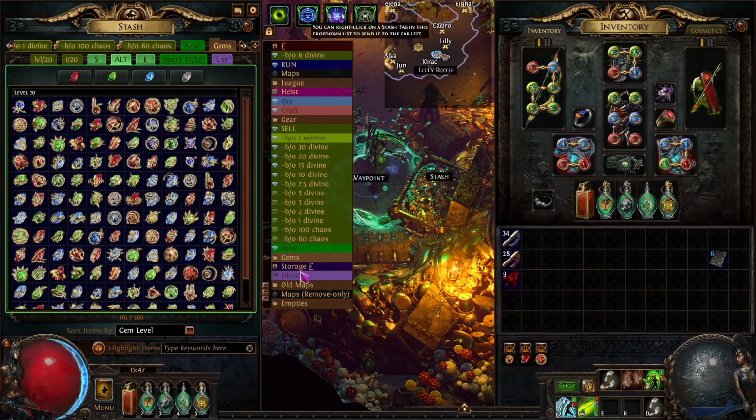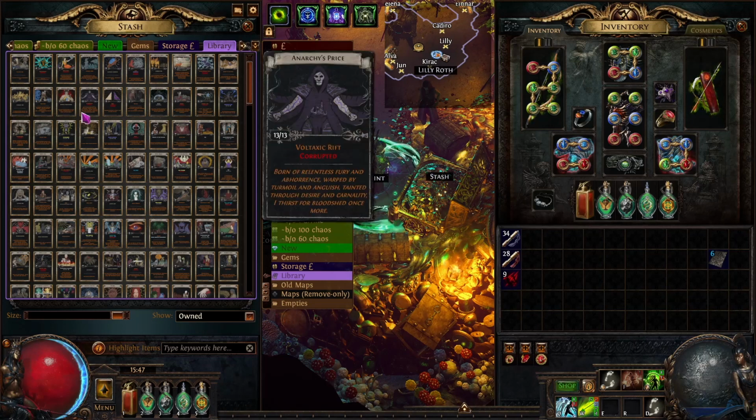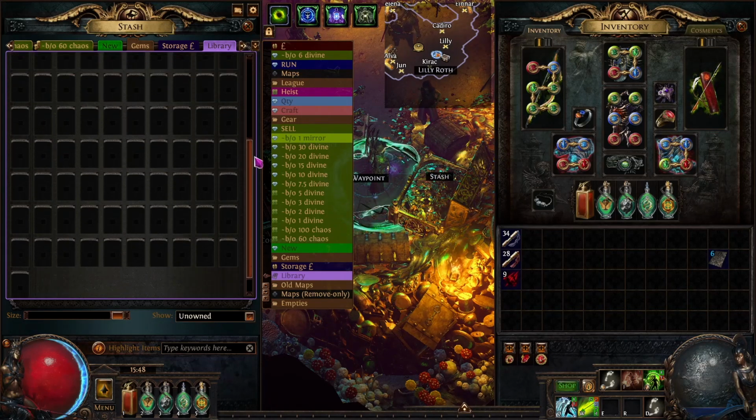On to our Golden Border Challenge, which is getting a stack of all of the Divination cards at max stack and then not opening them. I wish there was a counter down here like they have with uniques. I really wish, it would be so good, but they don't. So unowned, this is how many we don't have. So 1, 2, 3, 4, 5, 6, 7, 8, 9, 10, and then go down.